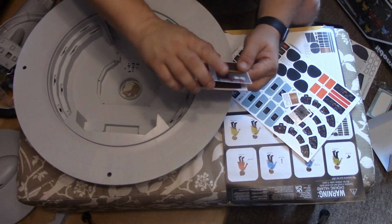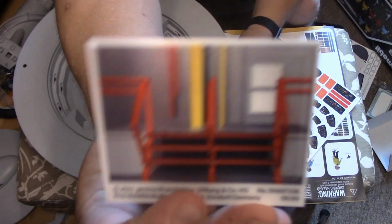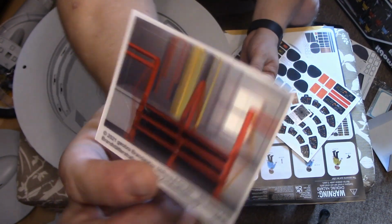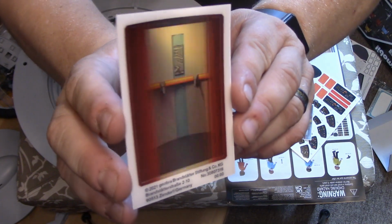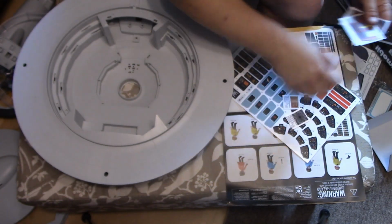That's actually really cool. Ooh, even the engineering one is 3D effect, so it looks like, depending where you're standing, it changes the view, which is really neat. And I was right, the turbo lift doors are lenticular. So lots of great lenticular stuff.